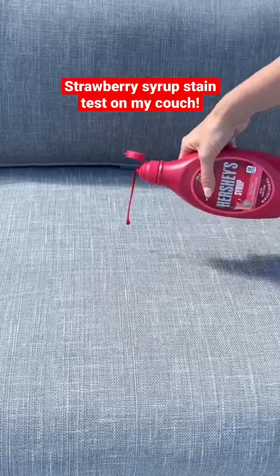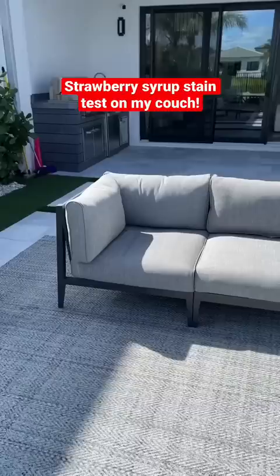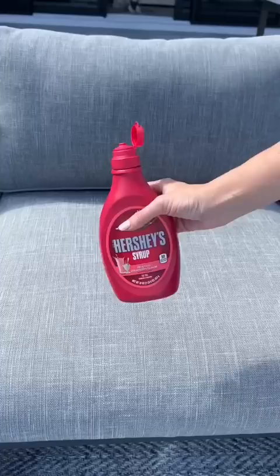Today, I want to see if strawberry syrup will stain my stain-proof couch. It's Valentine's Day, so I thought it would be so much fun to try to stain our couch with something pink. First, I squeezed the syrup into the shape of a heart right onto the couch.